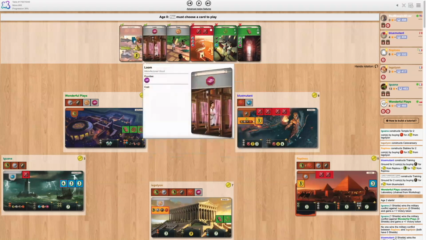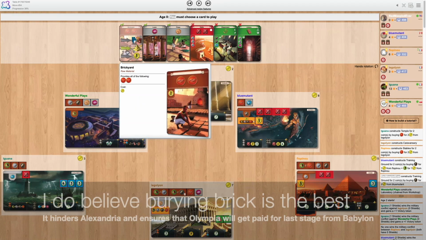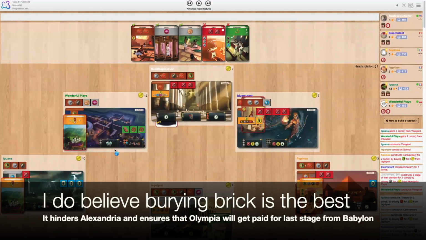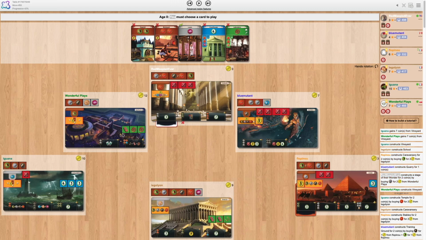And the last one, just bury the brickyard. With 6 players, double brick might start to be important, but I think he buries the library. But I think the best way to go about it, for me, is to bury the brickyard, because Alexandria doesn't have the double brick right now. But instead he buries the library, and it's much harder from there.